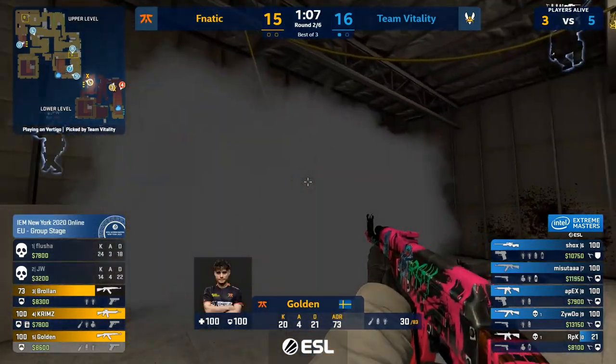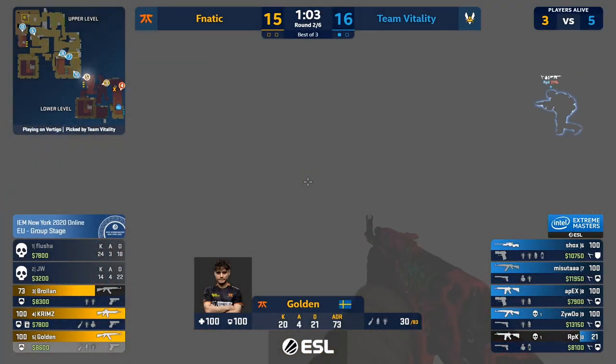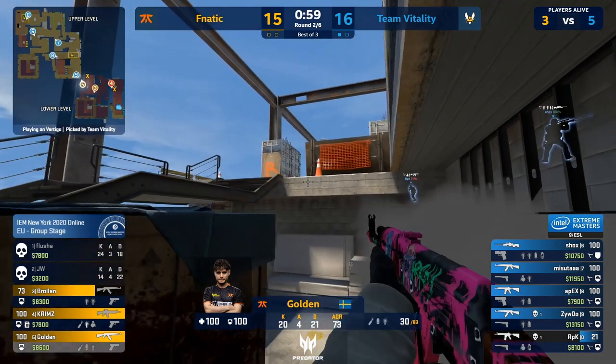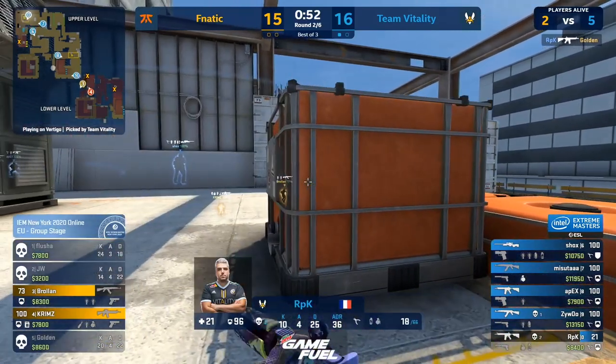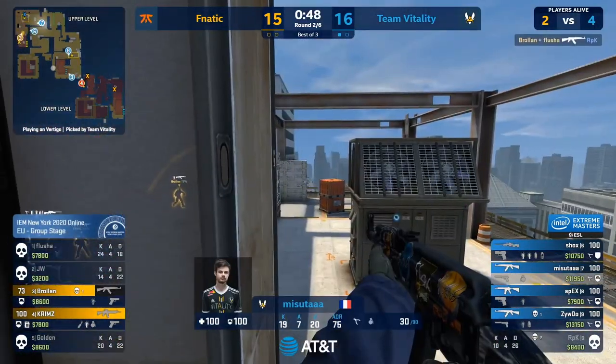Is Masuta even getting a little confident about this now? Could still apply pressure onto RPK on this B side of things, because they tend to play a 1-1-3 or a 1-2-2 setup. And there's the pressure. This time RPK wins a duel on low HP. So this is massive stuff. He even has more utility, but goes for the swing, gets taken out. Now we have a 2-on-4.